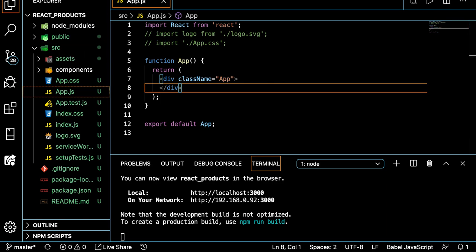Okay, so what I want us to be building is kind of like a shopping application. We're going to have a list of products, so we're going to have our products list, and then we're going to have our specific product component. So these are going to be our two components, product list and product component.